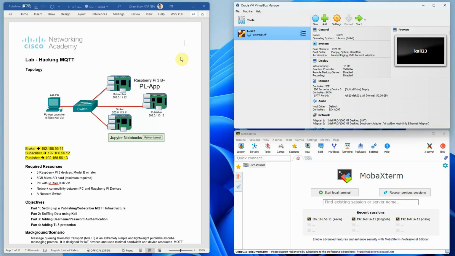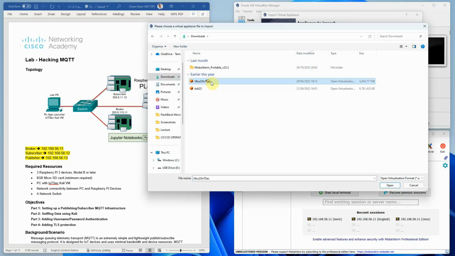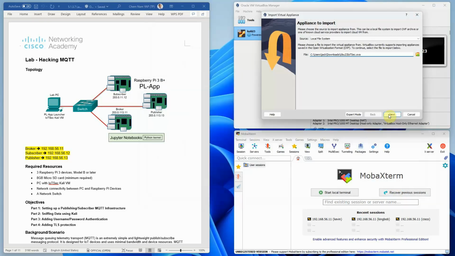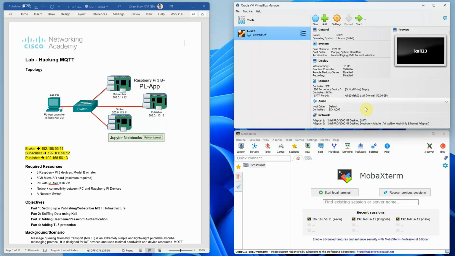Next, we're going to import one of the other machines. Let's import appliances again, the Ubuntu. Next, Finish.